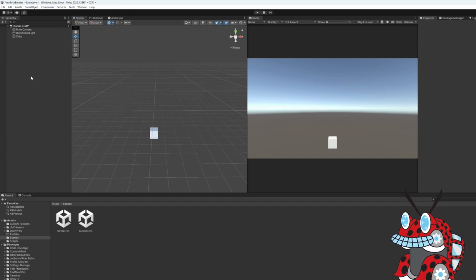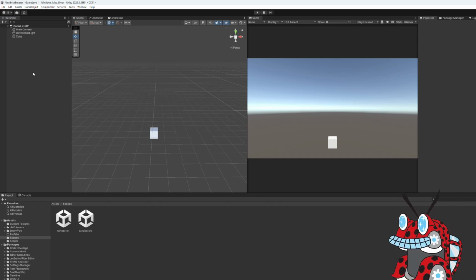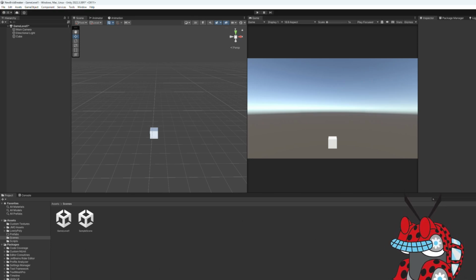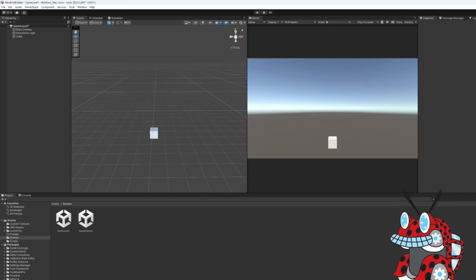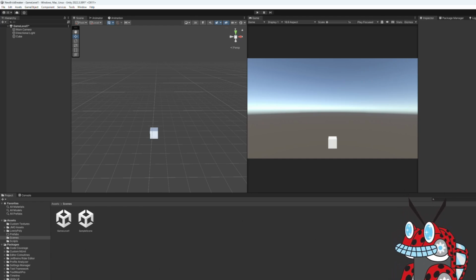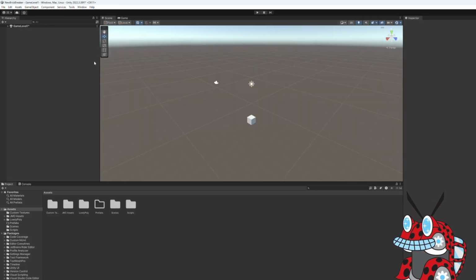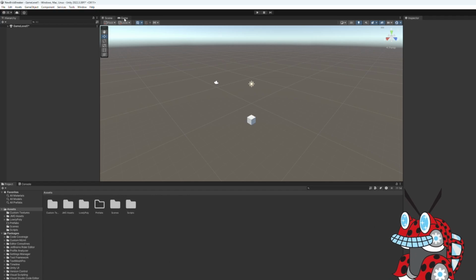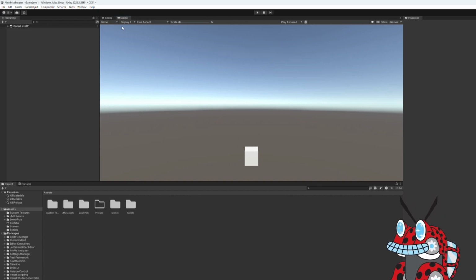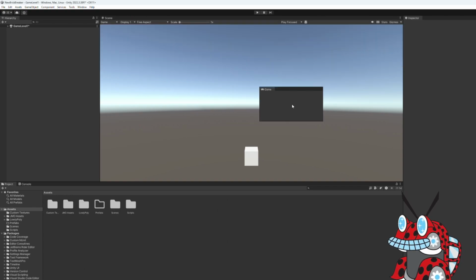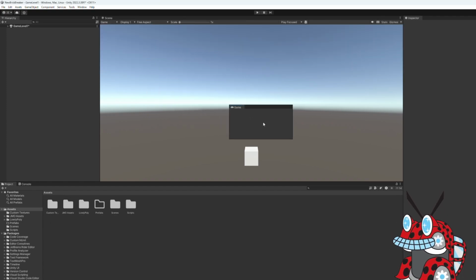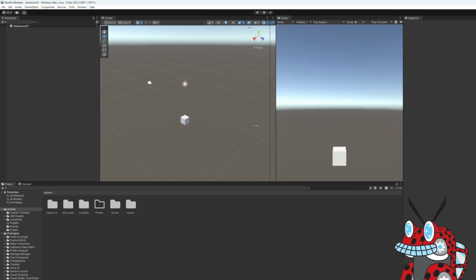We'll keep going with that. Additionally, there is layout up here. If you ever want the basic view that's very default that a lot of tutorials use, you can just go up here to layout and then go default, and it'll reset everything to the default. So now you'll see game and scene are in the same group of tabs. I like to drag my game over into the side, just dragging the tab out like you do in Windows and putting it over here.